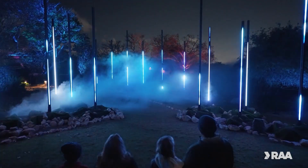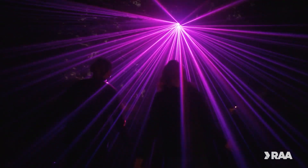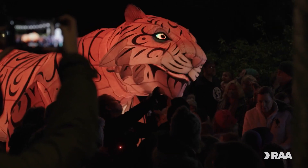Long dark nights are the perfect time to check out the city lights. Illuminate Adelaide is back in 2023, bigger and brighter than ever. Around almost every corner in the city, you'll be dazzled by the lights and inspired by the art and innovation before you. So come on, let's check out this year's brand new displays.